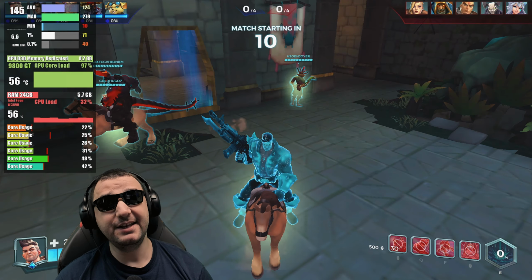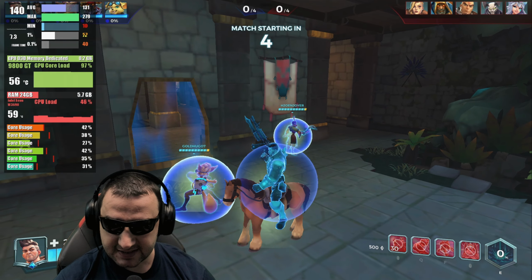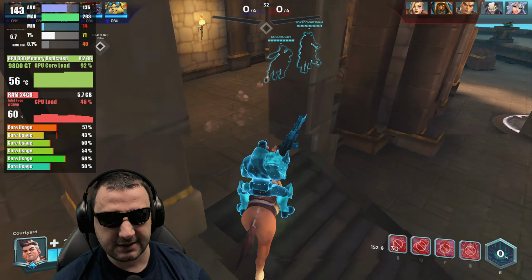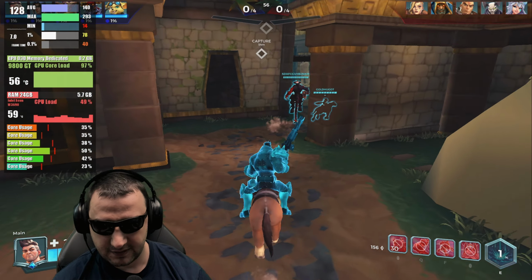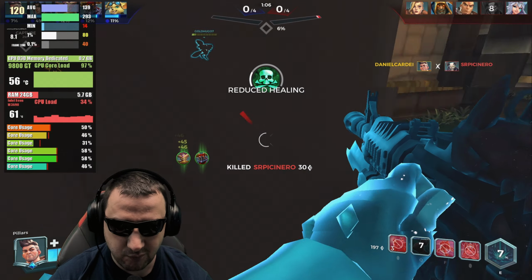In Paladins, apparently, with 1080p on low details with 100% render scale, you can actually see that I got maximum core load, and no VRAM utilization. I think this is the best thing ever, and hopefully I get more like this, seriously, because it's very important. It's very important for this video card.